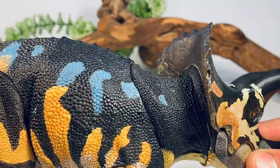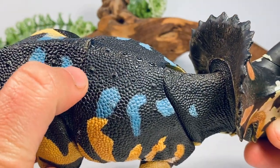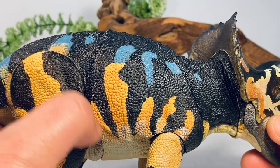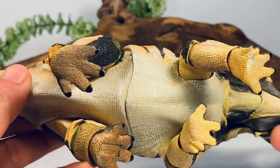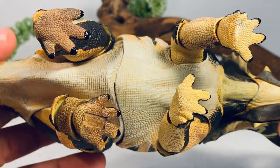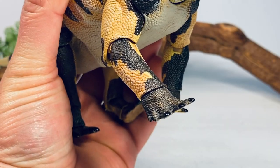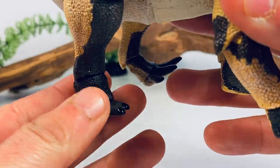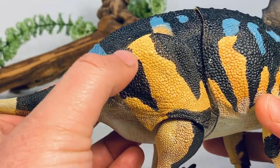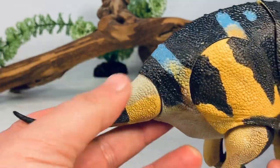Going down to the neck, you can see some beautiful scale detail — the neck is mostly black with just a little bit of light blue highlight. I love the light blue on this figure, it really makes it pop. There are some large hexagonal scales with that little dimple coming out, which is known from Triceratops skin impressions. I love the bright yellow coloration along the side — the way it contrasts with the black really makes it pop. Turn the figure over and you get a nice dry-brushing of white for the belly, some nice fine belly scales that gradually go into larger scales, and even the bottoms of the feet have beautiful scale detail. The hands have the correct number of digits and are decked out in a glossy black paint, same thing for the hind feet. There are some nice large scales along the legs and down to the very short tail you get more of those large hexagonal scales sculpted in right at the base.